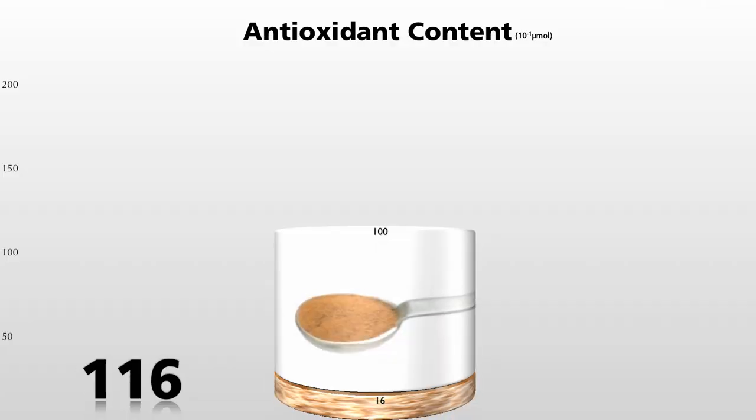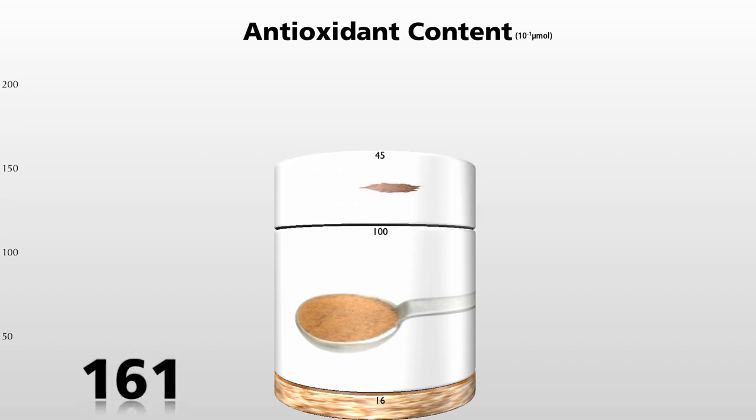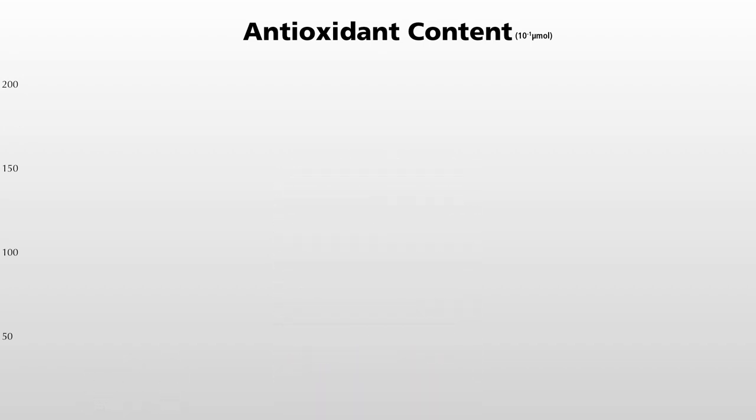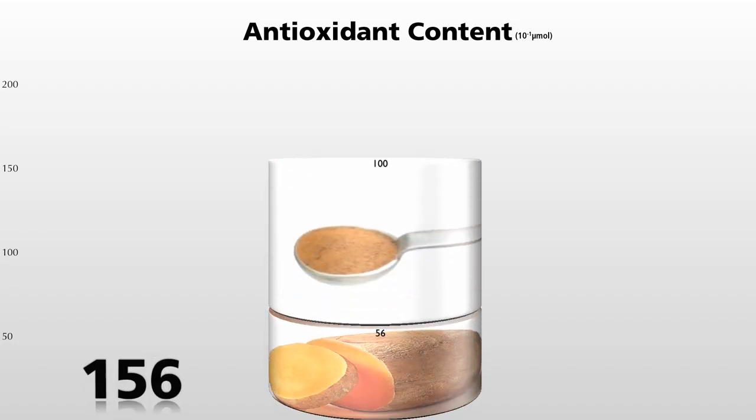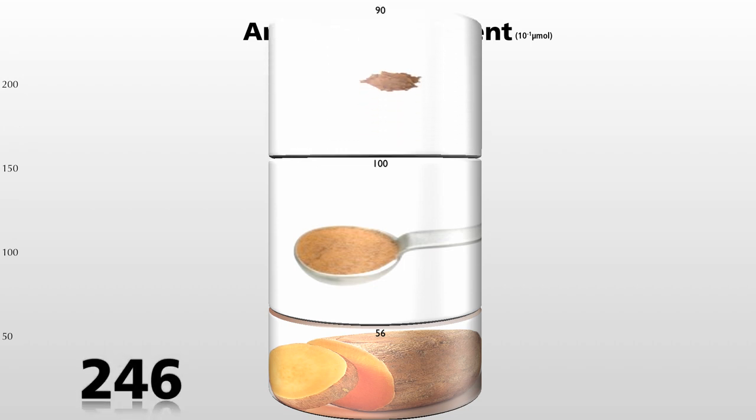Here's that unassuming oatmeal with a half teaspoon of cinnamon and just a pinch of cloves. In a few minutes you can microwave a sweet potato, mash it up with some cinnamon and cloves for a nice pumpkin pie taste — a cheap, simple, easy snack with more antioxidants than some people get all day long.